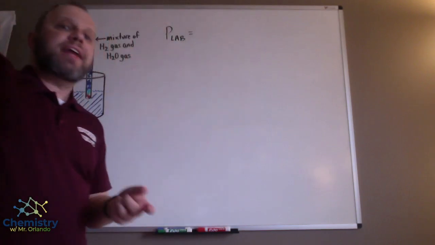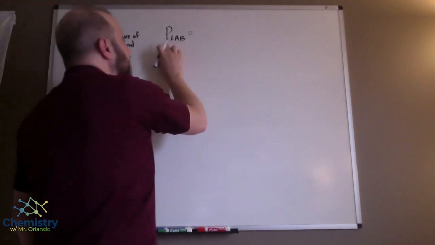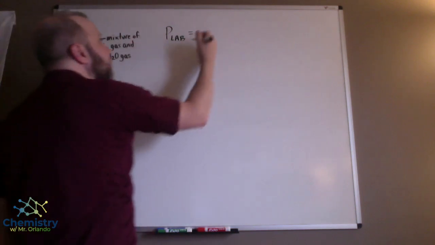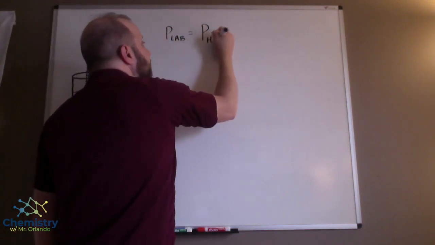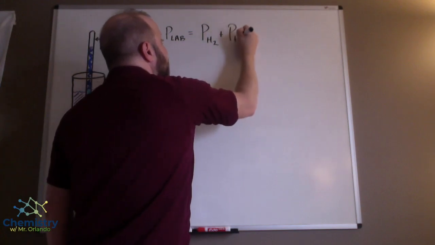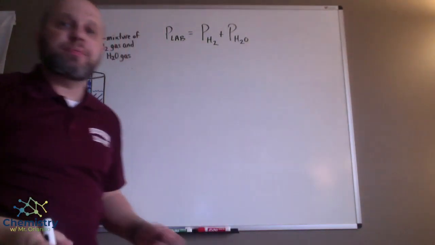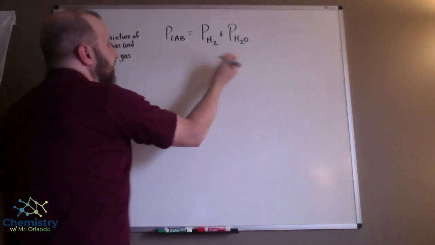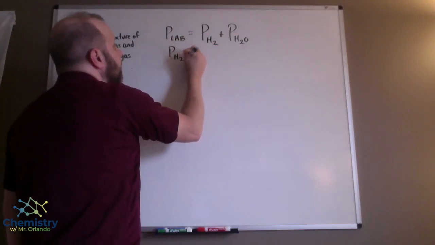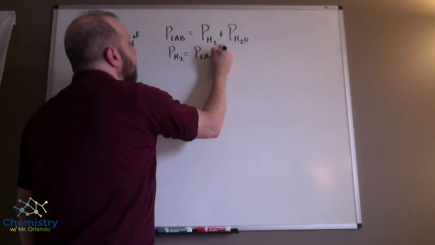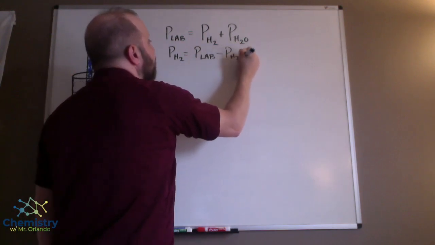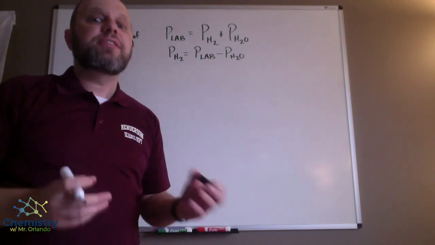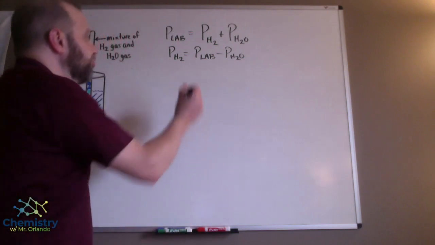So when you lower that eudiometer into the tube, the pressure inside the atmosphere, the lab around, is equal to the pressure inside the tube. Now, the pressure inside the tube, as I mentioned, is made up of two components. So it's made up of hydrogen and it's made up of water vapor. So if you're looking for just the pressure of the hydrogen, then you have to take the pressure of the lab and subtract out the pressure of the water. So in our case, they give us the pressure in the lab as 746 mmHg.